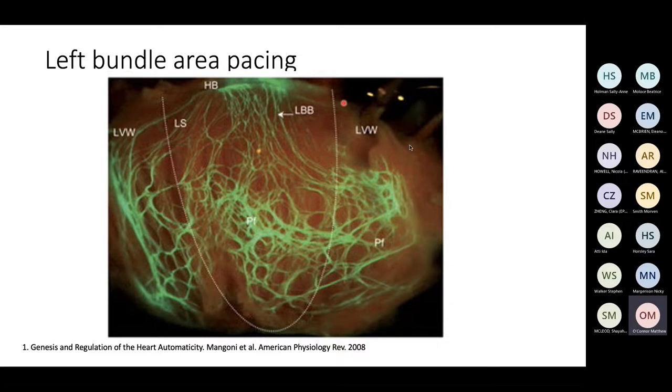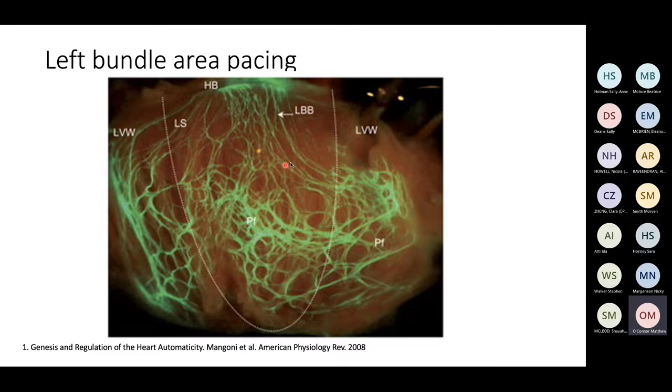So this is an unfolded left ventricle, if you like, where the conduction system, so the His and Purkinje system, has all been stained this lovely green color. And you can see how diffuse it is. We think of it as there being a left anterior and a left posterior fascicle, but actually it's this broad swathe of conduction tissue going down. This is the sort of septal area here. So there's a large area that you could theoretically capture with a lead.